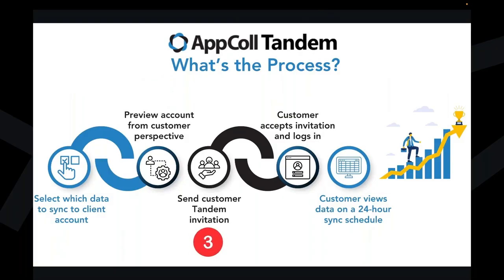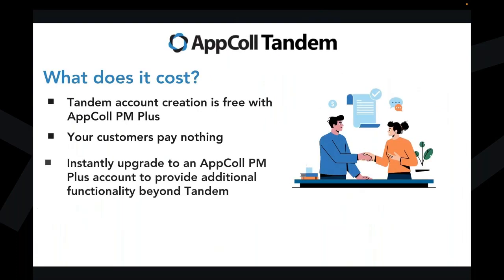Once you send the invitation, the invitee will be guided through the process of creating that account. And then once they set up and enter their password for the first time and they log in, the Tandem account syncs nightly, so there is no need for any further configuration or updates on your end. If you have an AppColl PM Plus account, Tandem is included with your subscriptions. If you are not on PM Plus, you can upgrade to take advantage of this included newly enhanced feature.